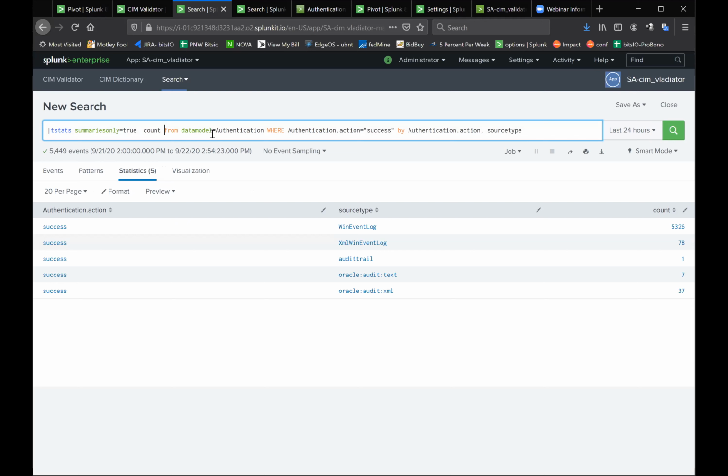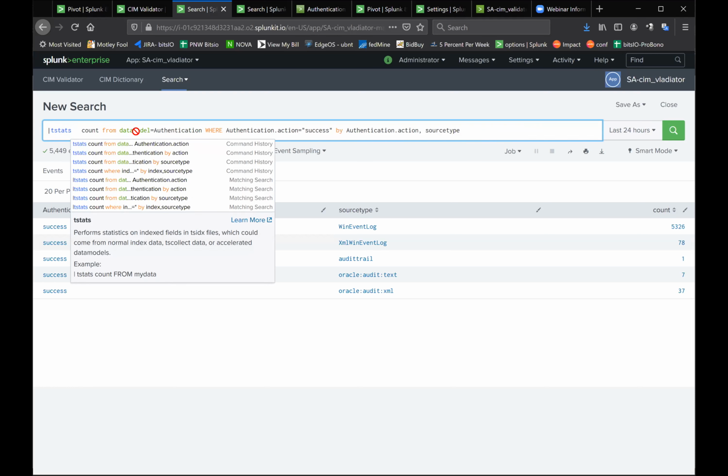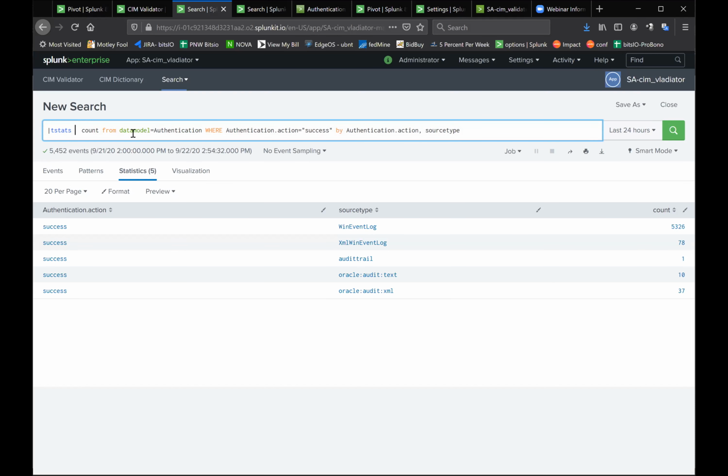So this is much faster compared to the one without the summaries only. What this will do is go after your summarized data, as well as your current data that is all streaming into your Splunk instance.